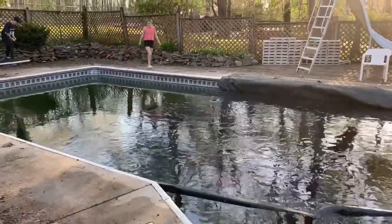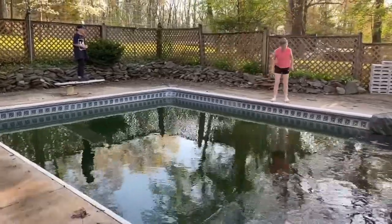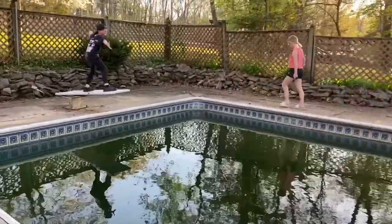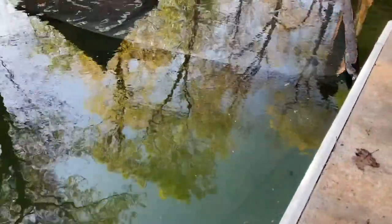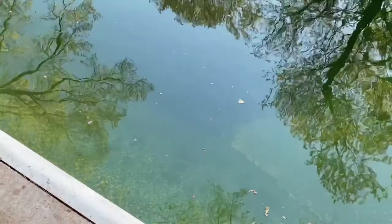Perfect. Yay! That water went down a lot. Look, it doesn't even touch the drain. Yeah, you can kind of see the bottom a little bit, but not very well. The edges. We couldn't even see before. That's just because all the stuff is not stirred up. The sweet smell of chlorine. Can you smell chlorine? Oh, wow. We can actually see for once. Woohoo! Last summer we couldn't see it at all.